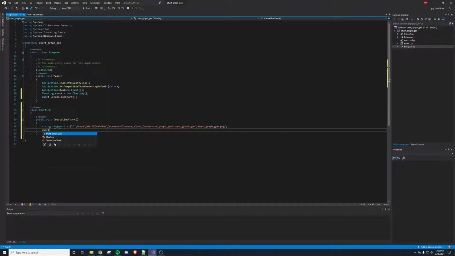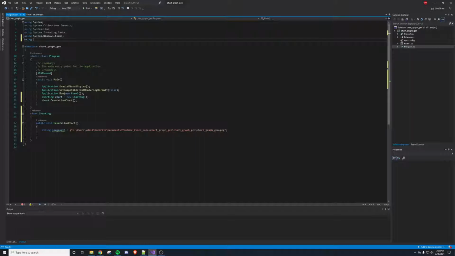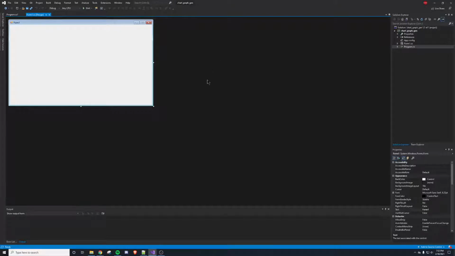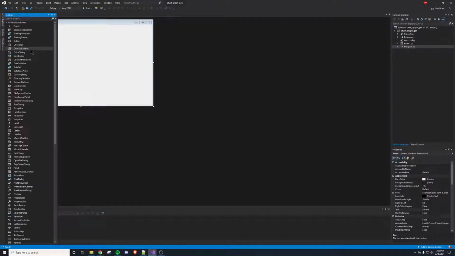So next, now we need to talk about our namespace. Right now we have windows.forms, but we also definitely want our windows.forms.datavisualization, right? So this problem stumped me for a while. I did not know how to get the data visualization aspect of the windows.forms namespace. So what I figured out, found to be the easiest solution, I'm sure there's other ways to add the reference or get the reference, I'm not sure.